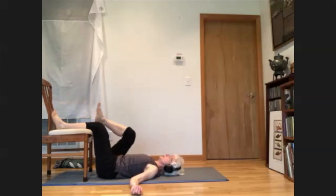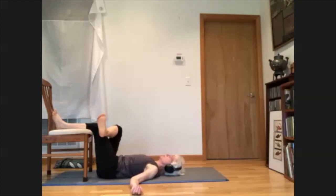So bringing the left knee in toward your chest and then turning so that you can bring the left ankle out across the right thigh. So the foot's kind of sticking out away from you. And now we'll give some flexion through the ankle on the left side and also press the inside edge of the left foot away from the knee. So instead of having it turning around like this, it's pressing away like that. Makes a different sensation around the hip.